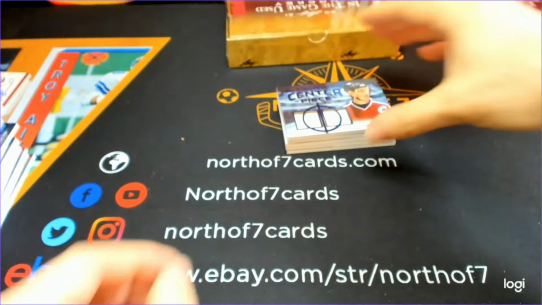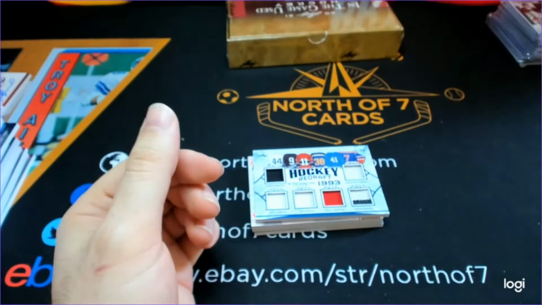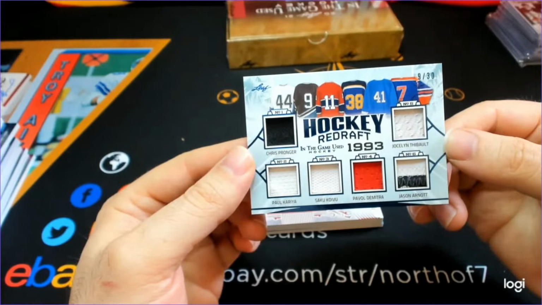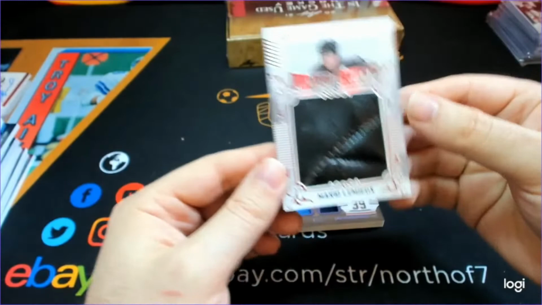All right. Centerpiece Sakic. This seems like the third Sakic card at least. 18 of 35, Joe Sakic, centerpiece. Now we got a Hockey Redraft 1993 with Pronger, Kariya, Koivu, Dimitra, Jason Arnott, and Jocelyn Thibault, numbered 9 of 30. Okay, you go over there. And congratulations to the Mario Lemieux spot for your jumbo skate, number 2 of 3. That's a cool piece.